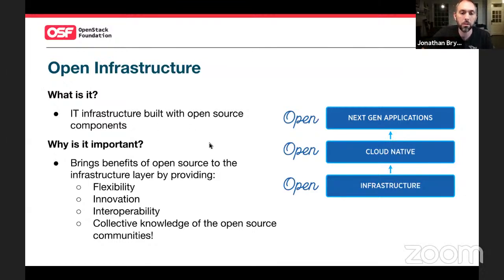I've talked a little bit about this already, but just, in terms of a definition, I keep saying open infrastructure. And what is that? Well, that's infrastructure that's built with open source components. And when I'm talking about infrastructure, I'm often talking about the lowest layers of a stack. So that is the compute, the storage, the networking. That might be virtualization, it might be bare metal, it might be layer 2, layer 3 networking. It's the really fundamental components, the building blocks that then get composed into an automated set of infrastructure with Kubernetes running on it, or a different kind of application.